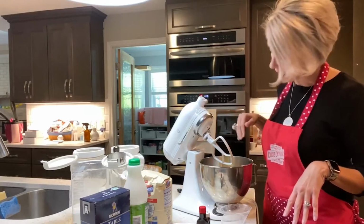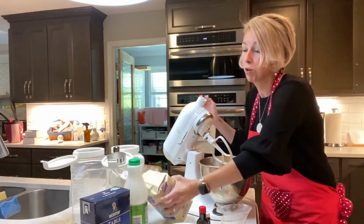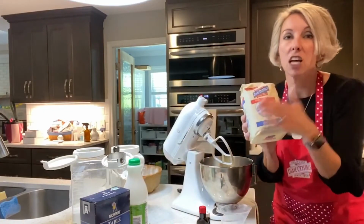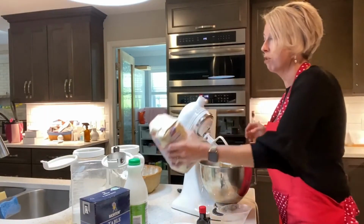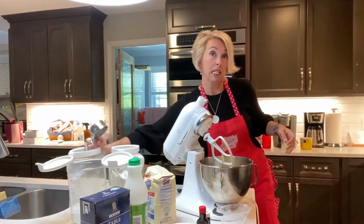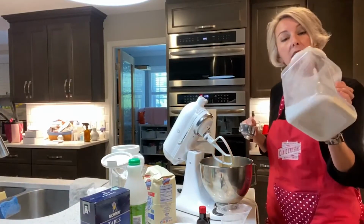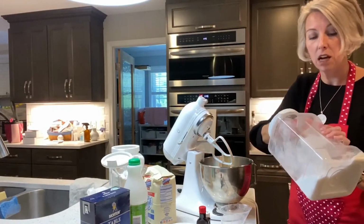So we've got 2 sticks of butter, and then we need some sugar. And y'all know, see, if you're new to the show, you don't know how prejudiced I am with sugar. It's only Dixie Crystals. I don't think y'all understand there is legit a difference in sugars. So we only buy Dixie Crystals. And if you need a coupon for a free bag, you let me know, because Dixie Crystals sent me some, and you just got to make a commentary there.